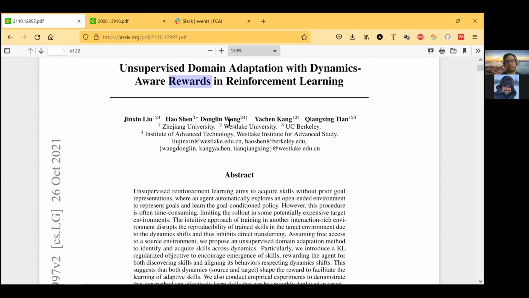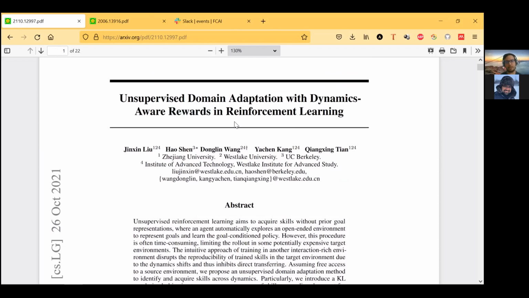solve this. And so maybe quickly before going into this, this is also something we discussed, for instance, in the last meeting with Amin and so on, about other approaches to sim to real. So it's not the main focus of this paper, but it's one of the applications of this dynamics-aware rewards. So the ideas that are presented in these papers can also be combined with other ideas of sim to real.